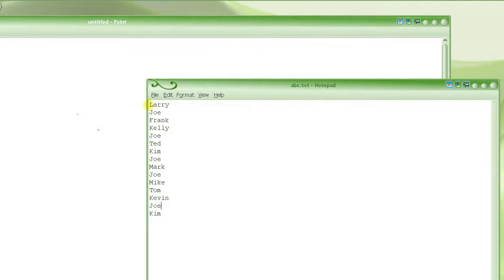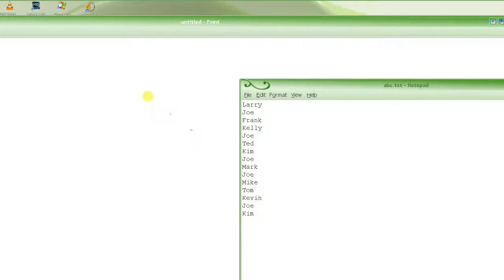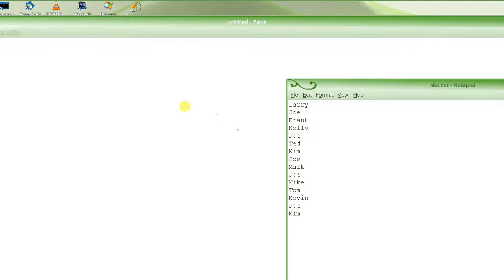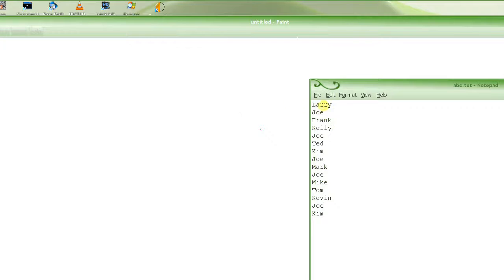So if you really don't want the temporary files to be lying around in your system, then this is what you will have to do. The idea is to read one line at a time into the memory, into a buffer, okay, if you want to keep that line. If you don't want to keep that line, you don't put it in that buffer. So you read Larry, you put it in that buffer. You read Joe, you don't put it in the buffer. You read Frank, you put it in the buffer, and so on.